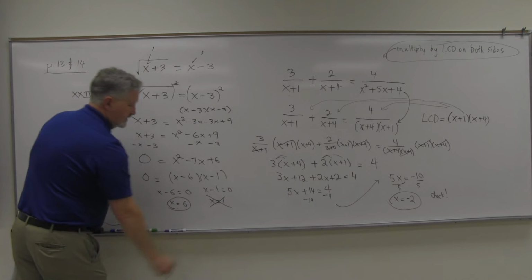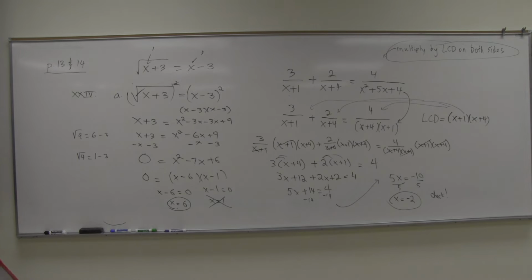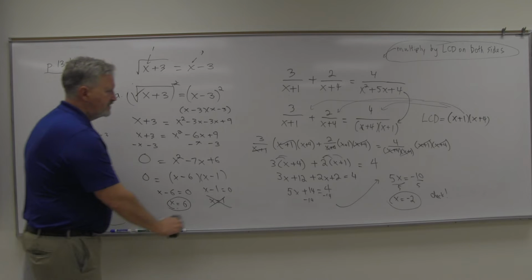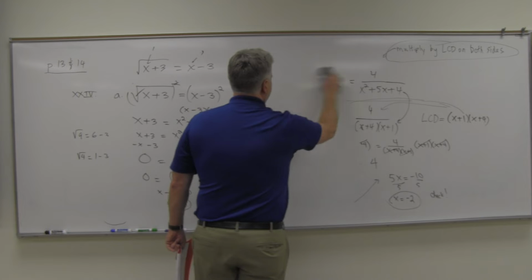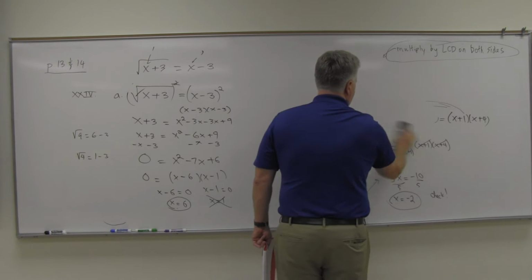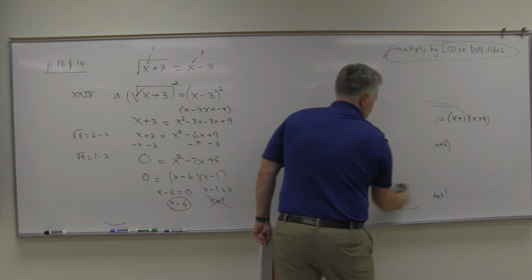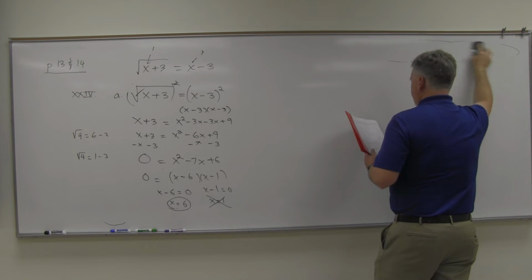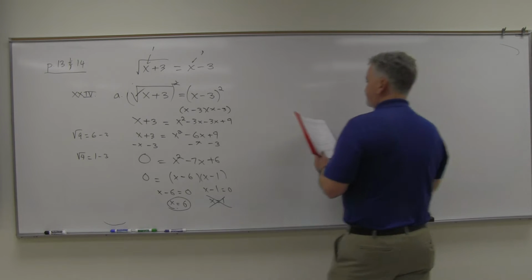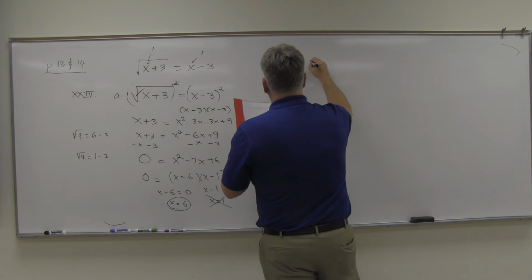So that's, again, why you've got to check on the square root equations and the rational equations. All right. That was kind of a review one for me. First one there. All right, B. Okay, I didn't need to do anything to B. All right, let's just do B.